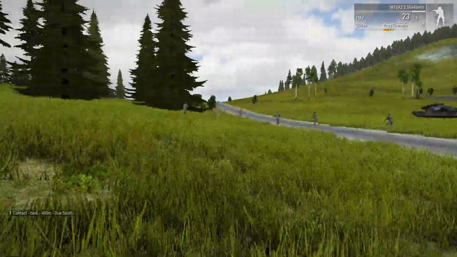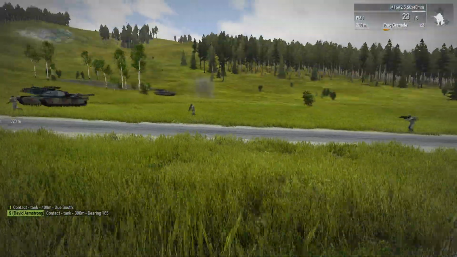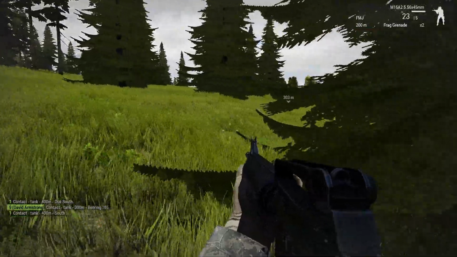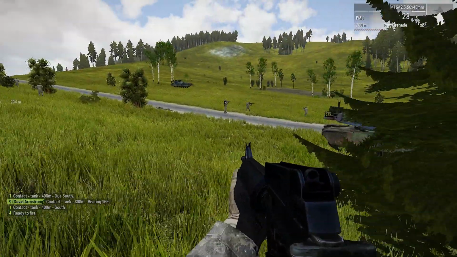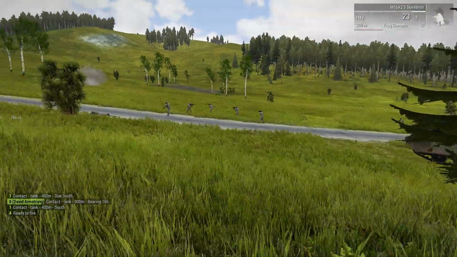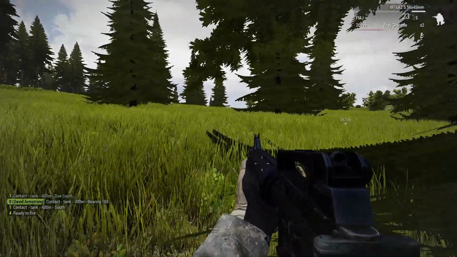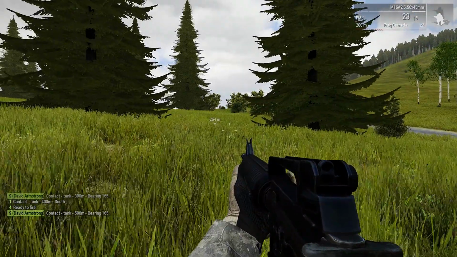They're here! Tank 400 meters due south. Enemy spotted. Tank 300 meters bearing 1. Oh God. Stay away from the tank. That's what he's gonna shoot. Tank 400 meters, I cannot sprint. Can't sprint. No, don't go near me. Oh god. Oh jeez. Now even though he might not be targeting me, I could still be hit by a random tracer.